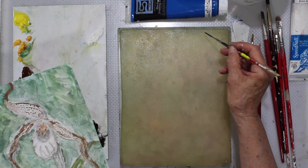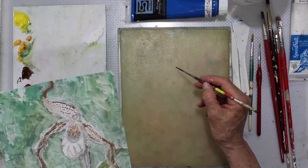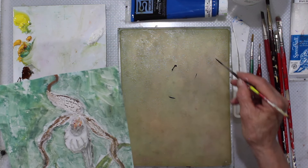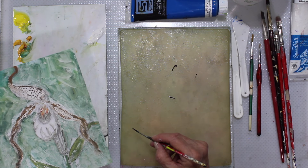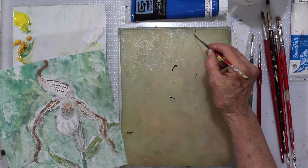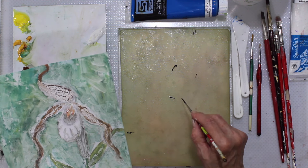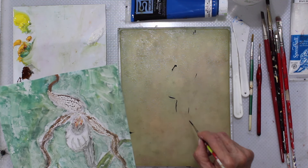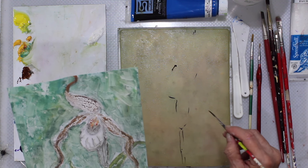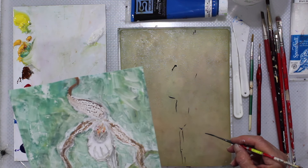You want to have a good composition, so obviously you don't want it dead center. We're just going to outline how big the lady slipper is going to be, where the ends are, and where the stem is going. This piece is like that, and then our stem down in here. Now it's not beading, so I think we're going to be doing good.